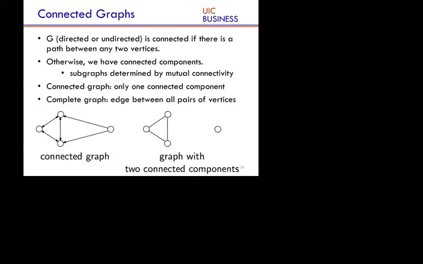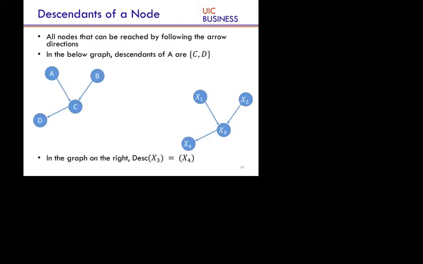So next, let's look at the notion of connected graphs. Yeah. Can a node be a descendant of itself in a cyclic case? In the cyclic case, yeah, if you can. In a directed cyclic case, can a node be a descendant of itself? Yeah, it can be. Maybe the notion of descendants doesn't make sense for cyclic graphs, directed cyclic graphs, but you can redefine it so that you will not include the same node in your descendants. So.